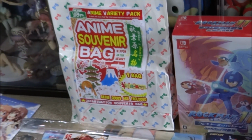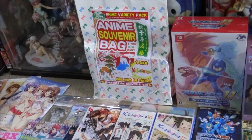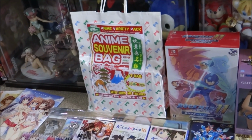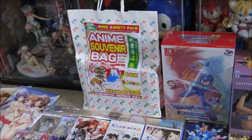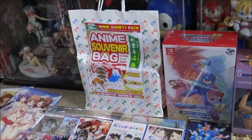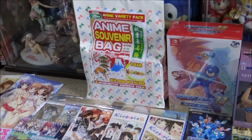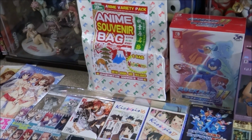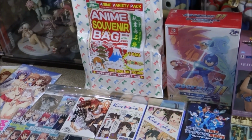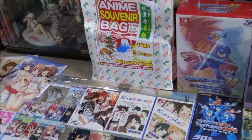Coming over to the left, now these are pretty big out in Tokyo, especially in the Akihabara area, which is my favourite go-to place in Japan, or in Tokyo, wherever. If you want to say what is my favourite place to go to out there, Akihabara is always going to be number one. I must have been there at least 7 or 8 times when I was out there. Not obviously there all day every day, but whenever I went somewhere in Tokyo, on the way back or in the morning, I'd always stop off in Akihabara and have a little look around, because there was always new promotions out there every week.